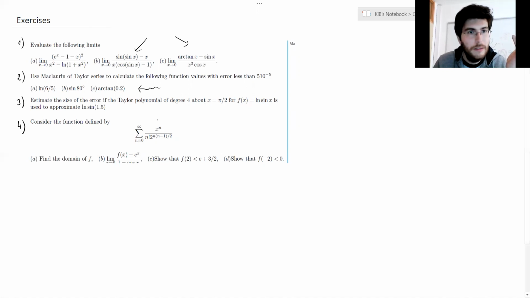And similarly, in the third one, it asks basically for the use of a Taylor polynomial of degree 4. Remember, we used a degree 2 polynomial, I guess. But it is a similar idea, you just have some extra coefficients. And the last part is the usage of Taylor's theorem, I guess, and it's a kind of tricky problem.